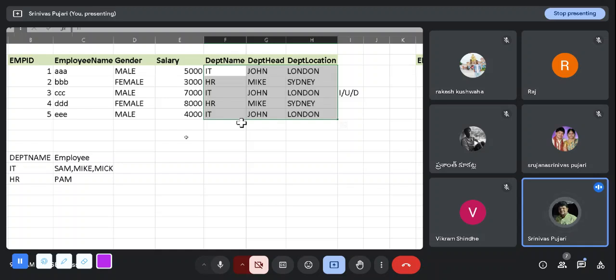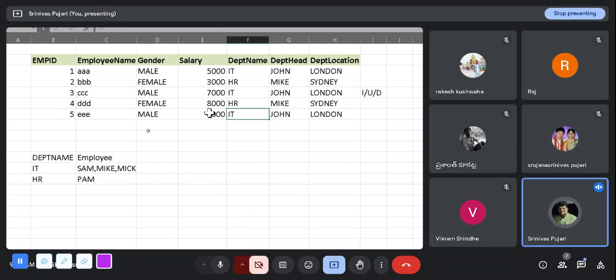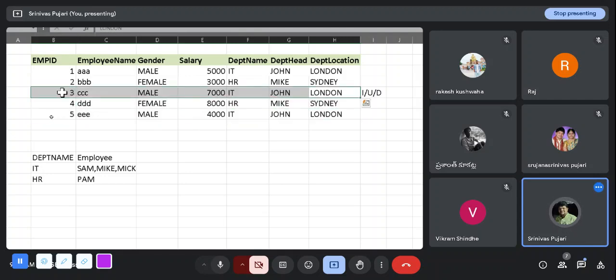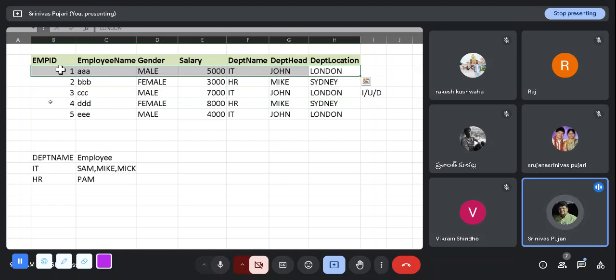If you delete this IT department information, the IT related records also get deleted, so you are also losing the employee information. Yes or no? Is everyone with me, guys?